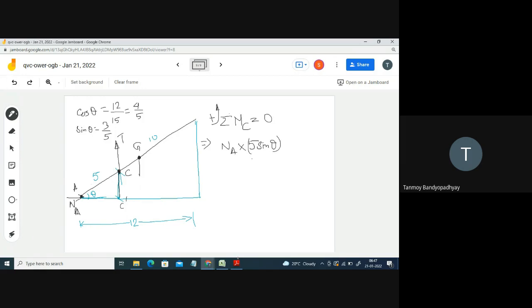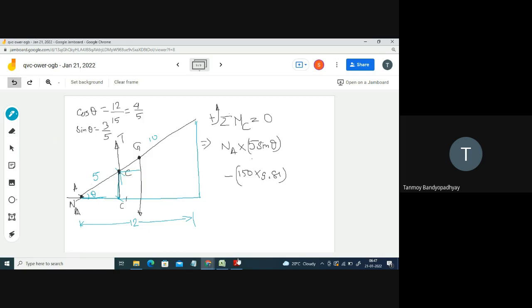So let's call it 150 into 9.81, into 2.5 at the point C. And this is clockwise, so it will be negative. Clockwise means minus. The weight is 150 into 9.81. This is the weight into the distance between the line of action of the force and the point C. So this distance I have to take into account.